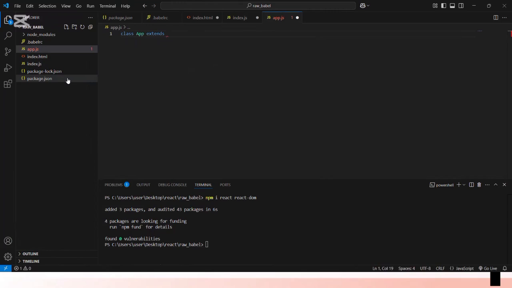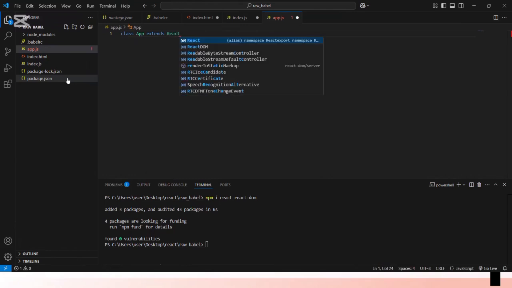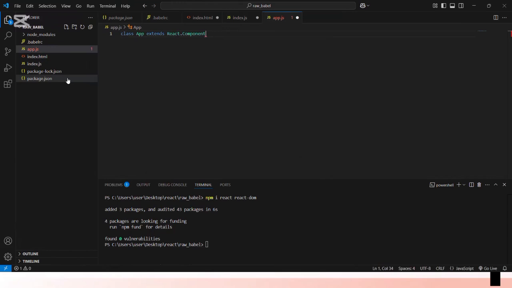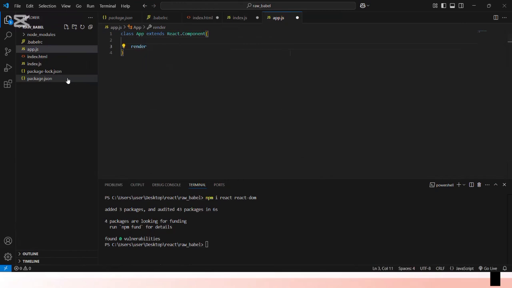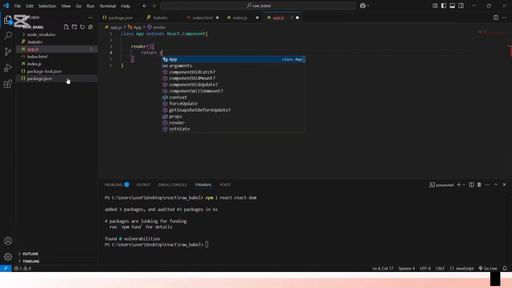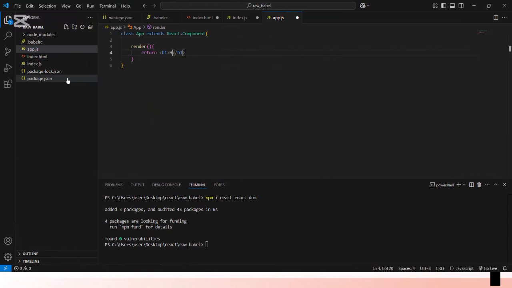So I will say React.Component. All right. I could also use PureComponent. Remember when we were talking about the React object. So then I'm now going to use the render method here, and the render method would return for me JSX. I'll say h1, hello React and Babel. Okay, so this is my component.